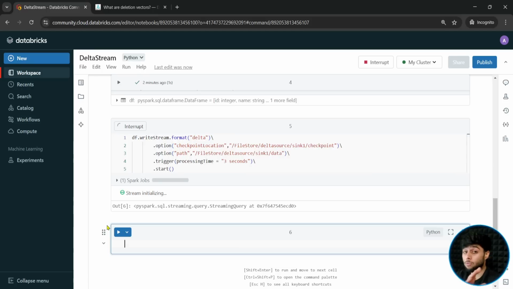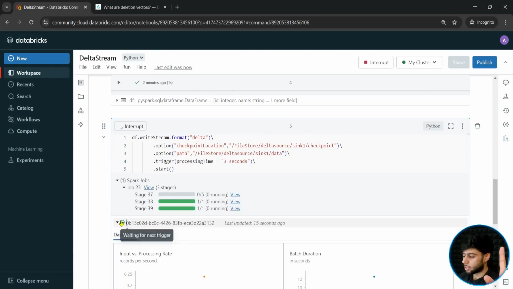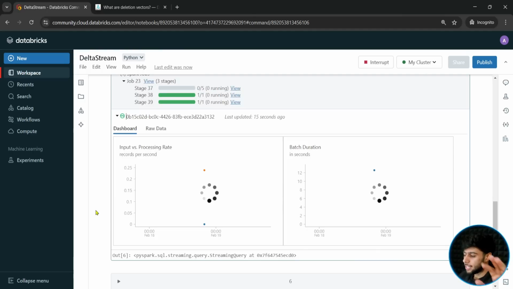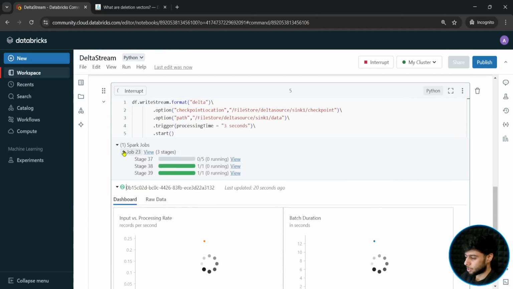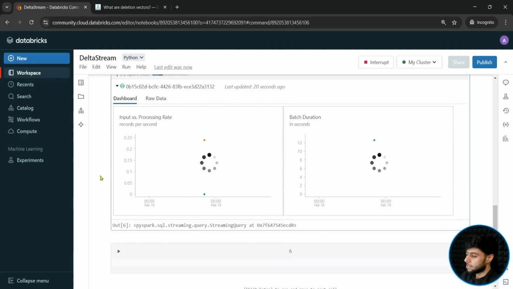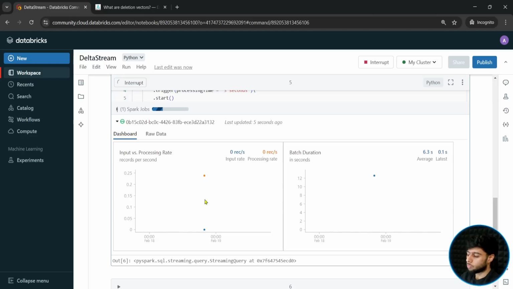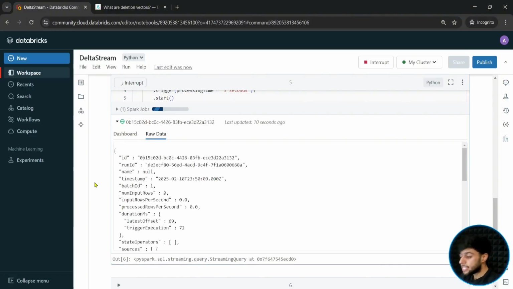This is just the beginning of this scenario, because I am just making so many tweaks now. Just click on this, then just click on this. You will see something special. Let me just collapse this. You do not need to see the jobs. So this is obviously reading your data. We know this, that it will just read the data. By the way, it has automatically read the data, and data was so small that you cannot even see the graph going up. So if I just click on raw data, this is the thing.